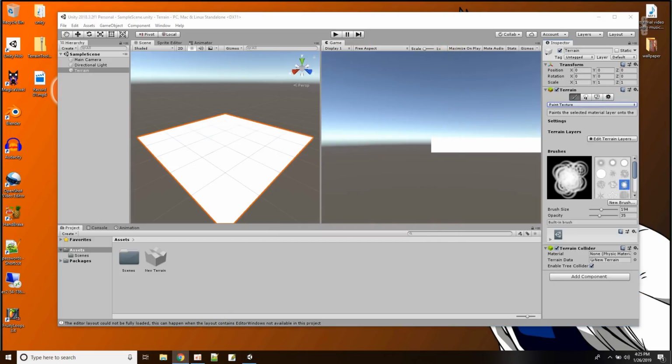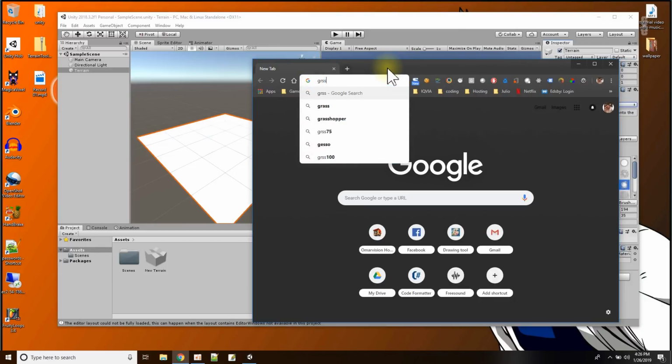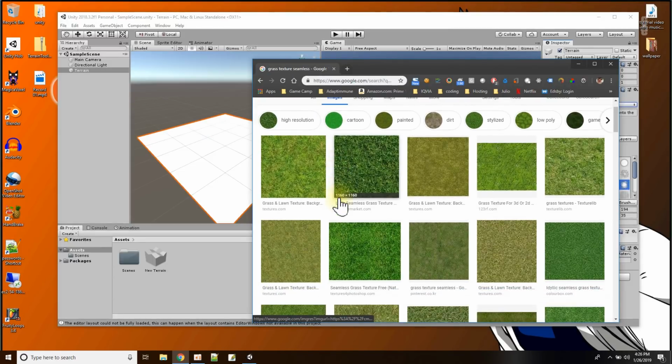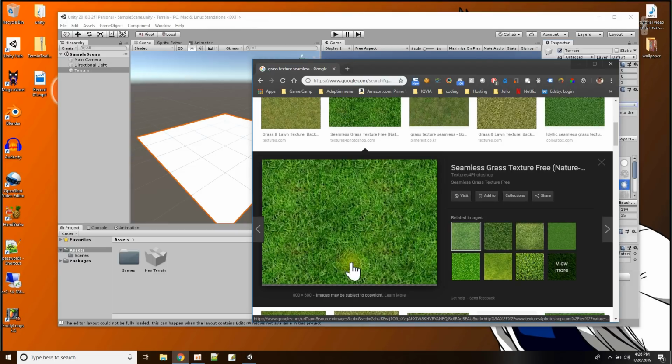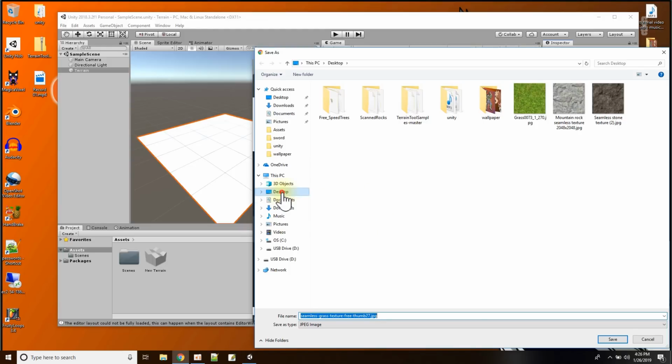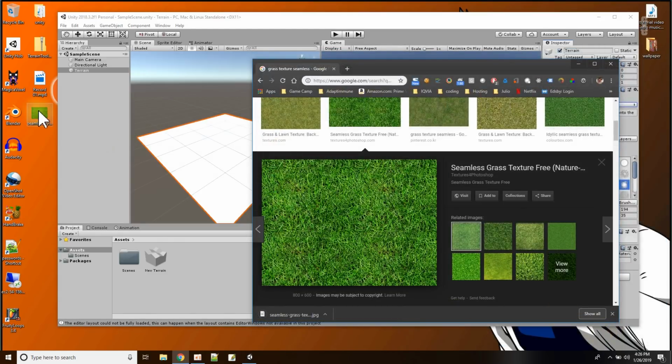So I'll just open up my browser and I'll look for something on the internet. Grass texture, perhaps, and seamless would be nice. And I can see I have a couple of images, and I could also narrow my search down to just images by clicking on that. And I can pick a grass texture here that I'd want to use on my terrain. So maybe I decide to pick this one. I'm just waiting for it to load in. Okay, now I'm going to right click and save the image to my desktop, where it's easy for me to find it. And I'll say save. And here it is. And then I could take that, drag and drop it into my project, and now it's a file in my project.